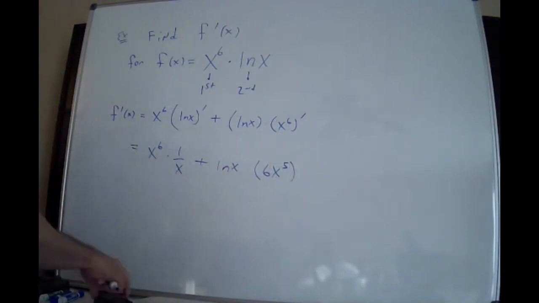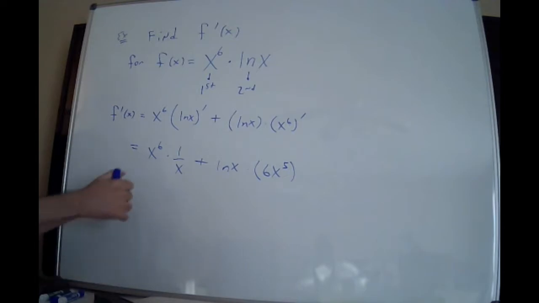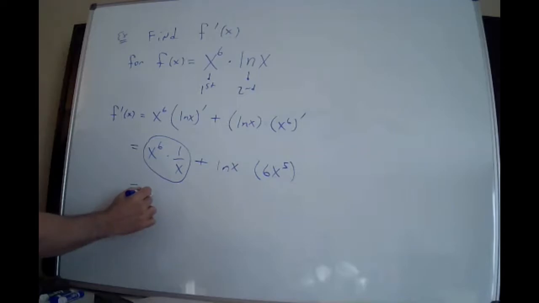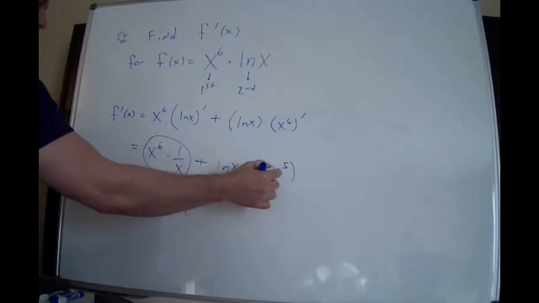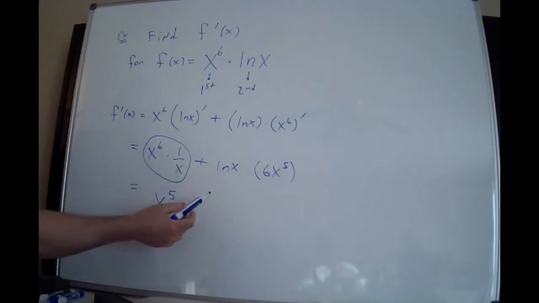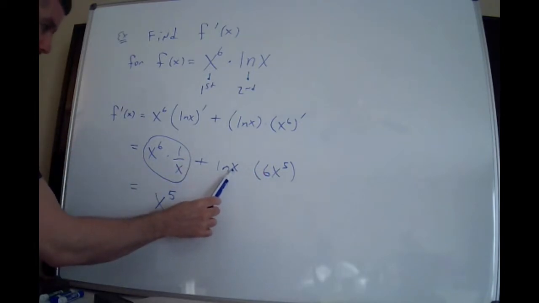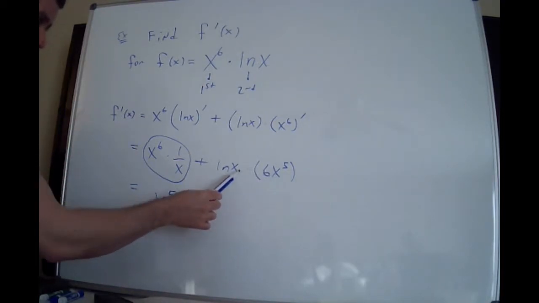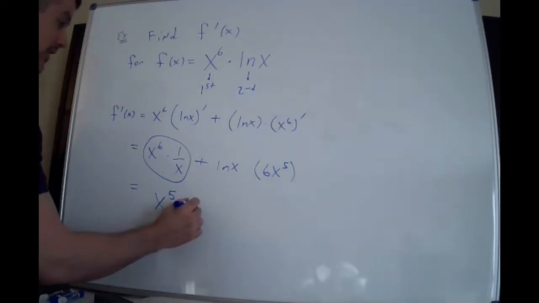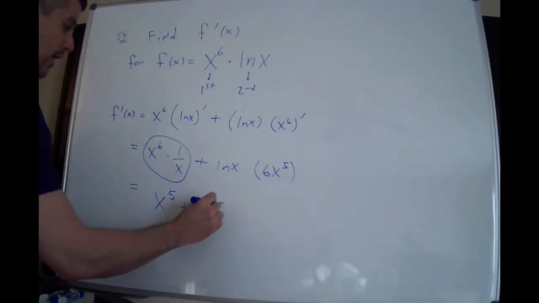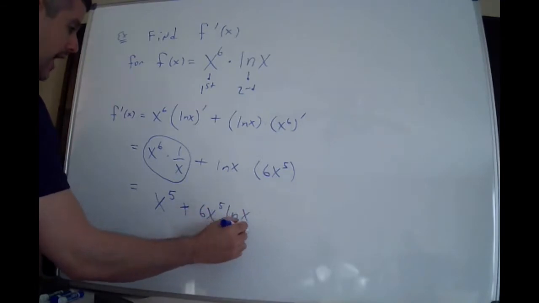Easy power rule. Now, I can neaten this up a little bit. I would greatly prefer you don't leave this like this. I have x to the 6 on top, and I have an x to the 1 on the bottom. So I can use my exponent rules and get x to the 5. And I'd be more comfortable putting this in the front, and I'll tell you why. A lot of people see this x here in the ln, in the natural log, and they will multiply this x with that x. And that's a bad mistake. So to avoid that temptation, I will write it in the front like that.